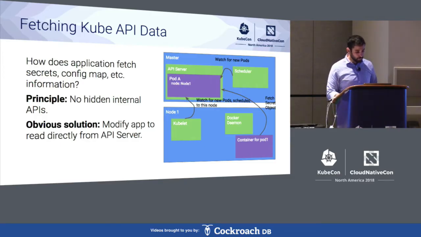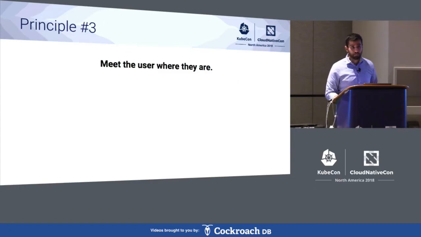This is possible, but it's not necessarily the best solution because of Kubernetes principle number 3, which is meet the users where they are. What we want to do with Kubernetes is make it easy for folks that already have applications running to transition into Kubernetes. If we required folks to actually modify their application in order to work within Kubernetes, that would be a non-starter for a lot of folks. You're all probably aware of some legacy application which hasn't been touched in a very long time. It knows how to consume secrets from a volume or an environment variable, but nobody's going to go in and modify that to have a new Kubernetes API, right?